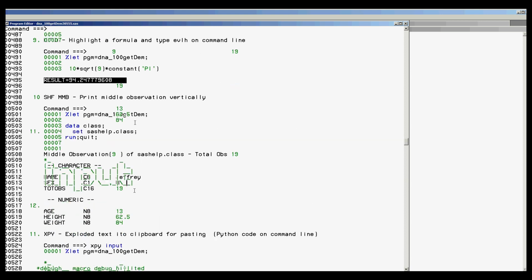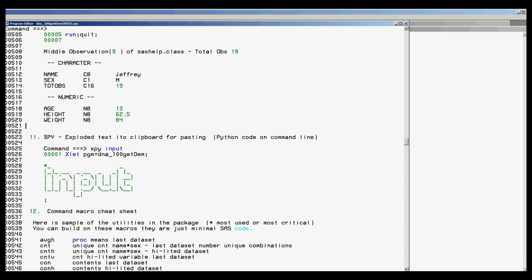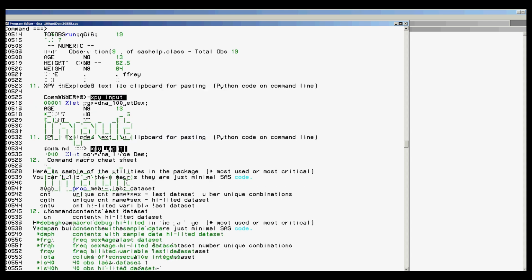What's happening here, and this is kind of interesting, is it's actually executing Python code. When I type XPY on the command line, it executes Python, which explodes the text that is after the XPY and puts it in the clipboard, so then I just have to paste it. It also comments it, so all I have to do is Control V, and it's wherever I want it.